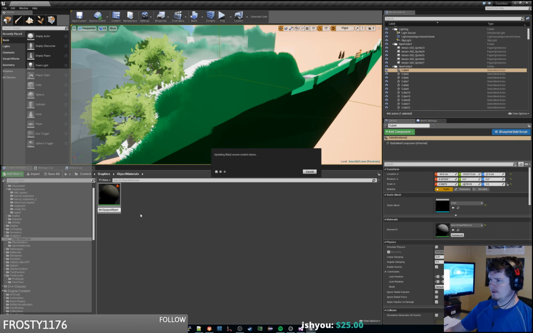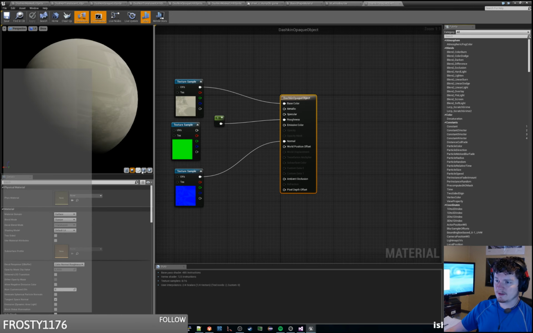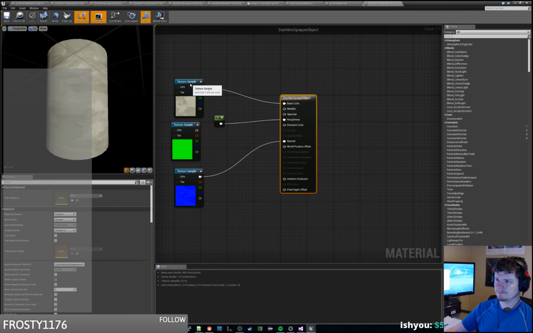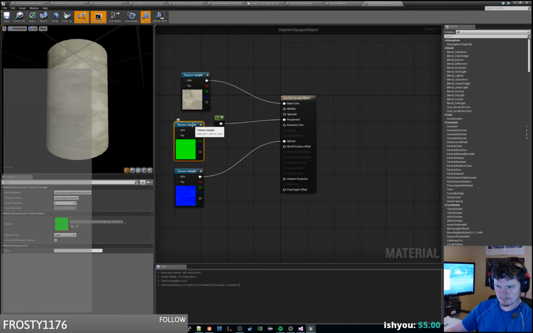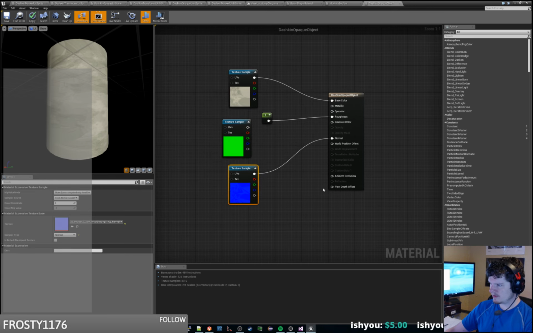And these are our base materials for our things that we'll be applying. So they're just kind of a starting point. So let's take a look here. So I think we'll have normals. I don't think we'll have ambient occlusion maps.